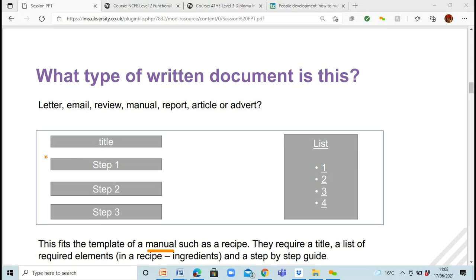Now, we know that it's a manual because you've got the title up here. And then these give it away: step 1, step 2, step 3, and so on. And then you've got a box here just telling you a list. So you've got your title and then you've just got a list of what you actually need to do. This could be a list of ingredients. Over here, it could be a list of the equipment that you're going to be using. It could be a list of the panels or pieces of wood that you've got or the screws that you've got. So again, this layout where you've got the title, then you've got your steps following it, then you've got a box on the side that has a list in it, will show you that this is a manual.